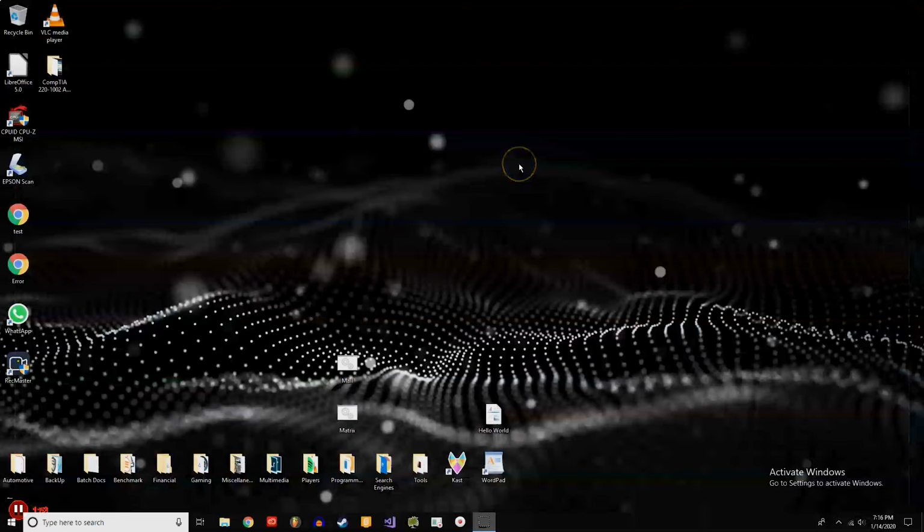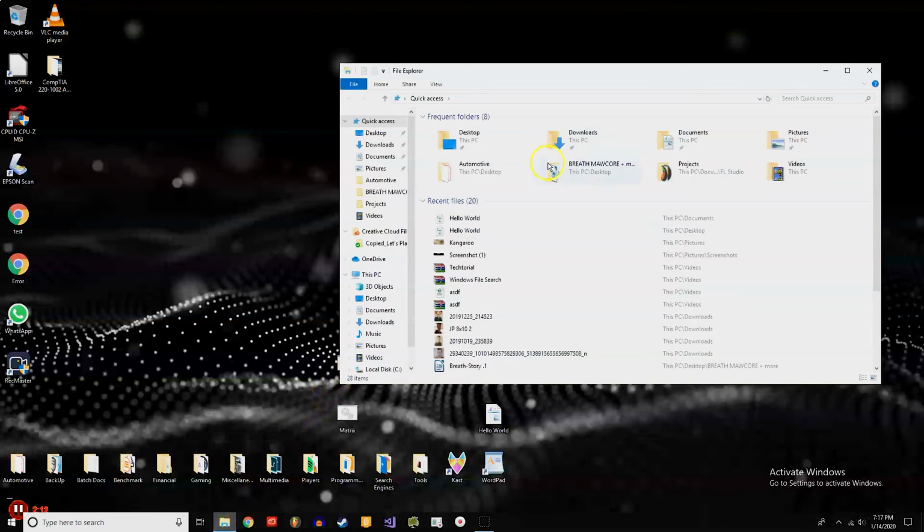Another way to find files is to go to the File Explorer, and that's going to be this icon right here. It's marked with a file symbol, folder icon, I should say, and we can go ahead and click on it. And another thing to do, what I like to do, is hold the Windows button and hit E. So, just a little mnemonic device: Windows Explorer, Windows E, Explorer, just to help it stick in your memory there.